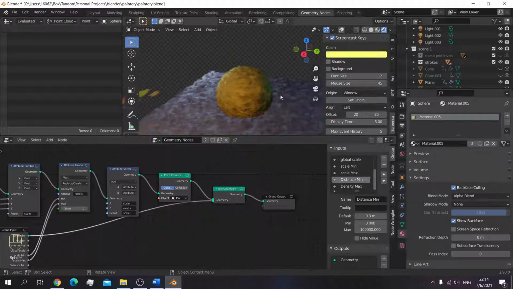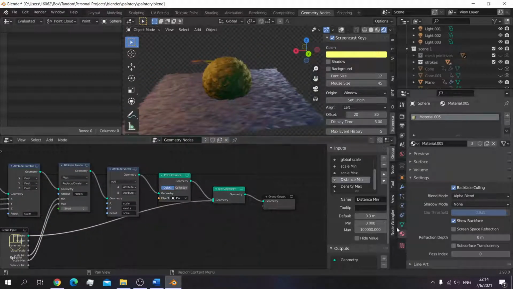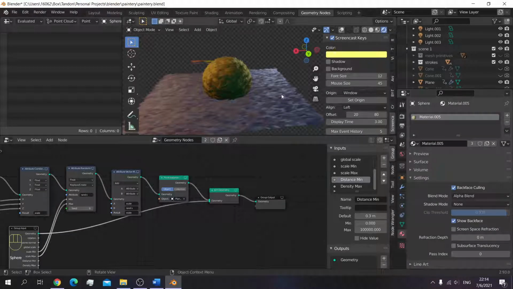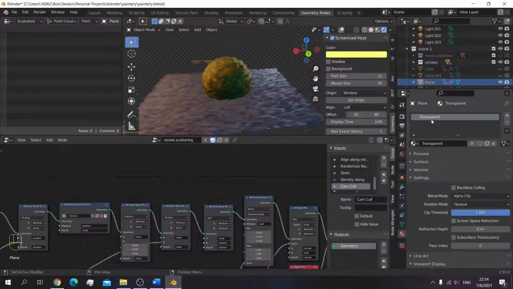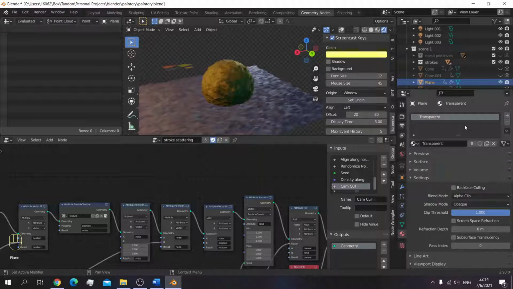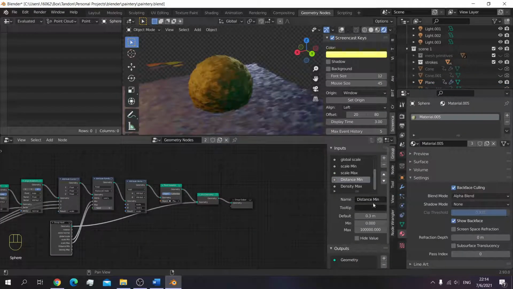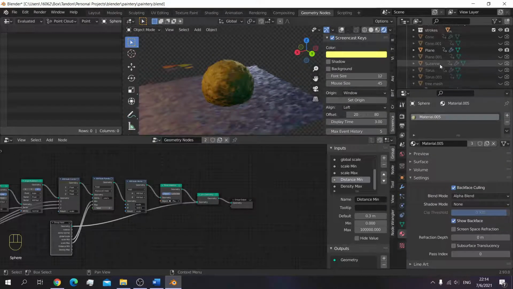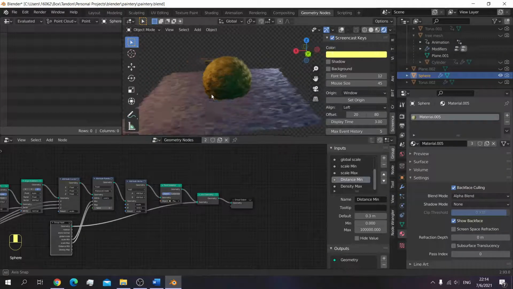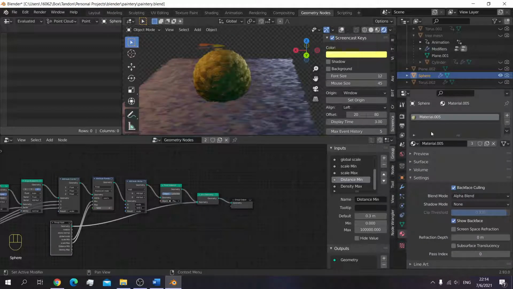This way we're keeping the original geometry. Wait, what am I selecting, the sphere? Yeah, I am selecting the sphere. So the original geometry is using this material, which still does not cast shadow.